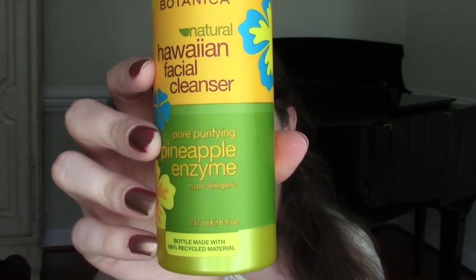As far as skin care is concerned, I found this new cleanser and I've been using it for a few months and I'm absolutely obsessed with it. It's called the Natural Hawaiian Face Cleanser by Alba Botanical. It's got pineapple enzymes, it's very purifying, completely hypoallergenic, all natural ingredients, and has a really nice fruity smell. Very great for summer — I always like using something that's going to clean all the oil off without drying me out. My mom has used this too and she loves it.